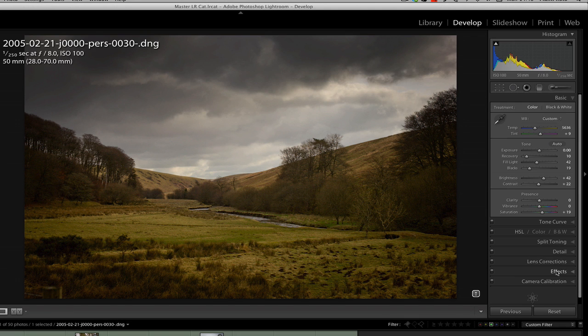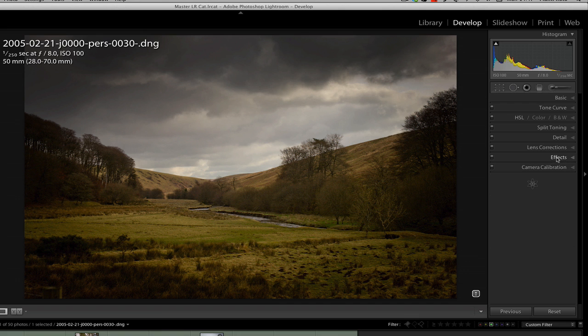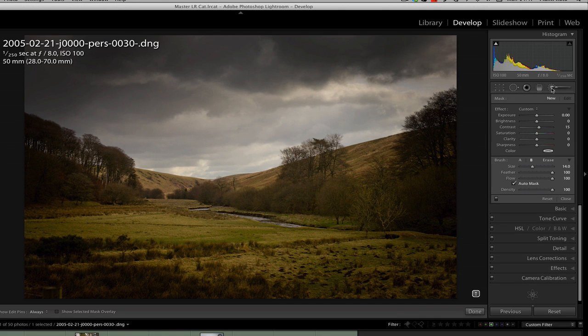Again, we can come in and add a vignette to darken the edges up a little bit. And just generally, what I'm trying to get across is the fact that it's about adding some drama to the picture.